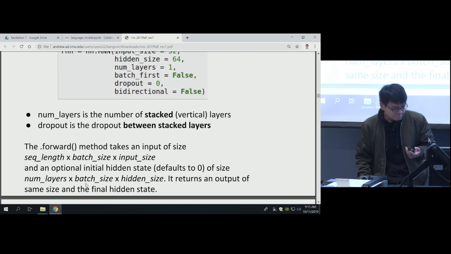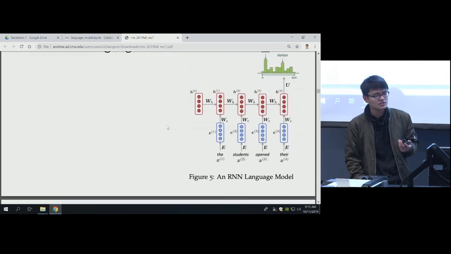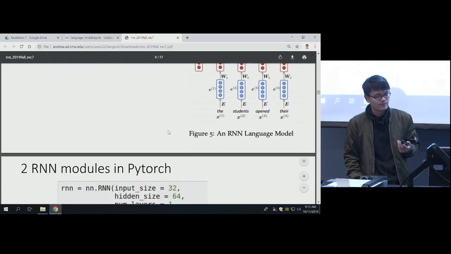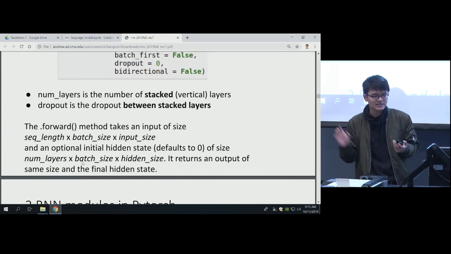And the initial hidden state, as you can see here: the size of the initial hidden state is number of layers times batch size times hidden size.